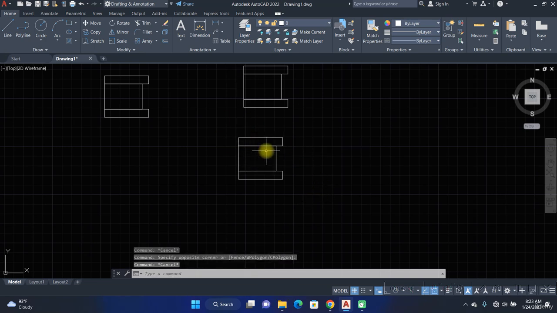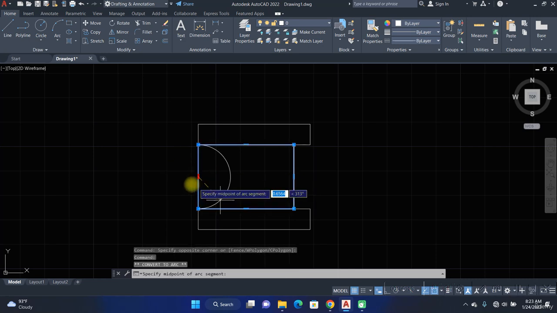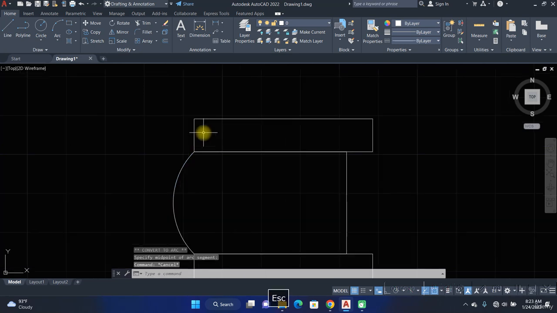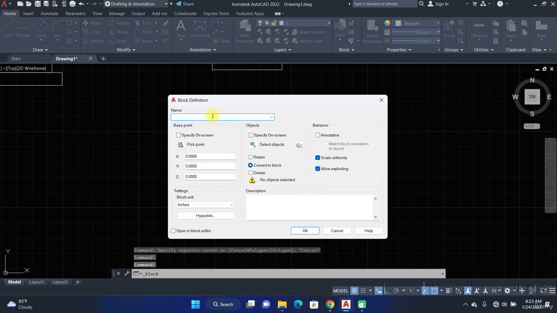Now I want to create a new block, something new, to explain the annotative. So let me have something like this, right? Now go back to my block, create block, say share block 2, right?